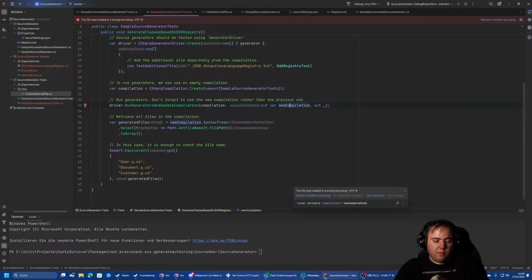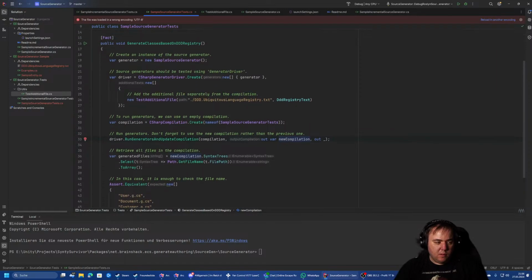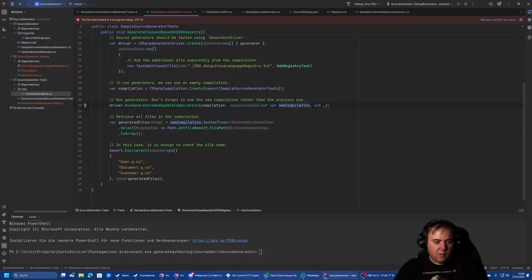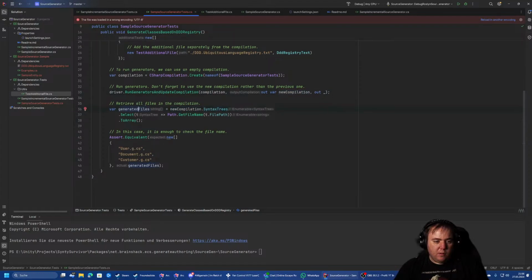Out for new compilation. Okay. And then we get the generated files. And then we check that we have generated files, basically.